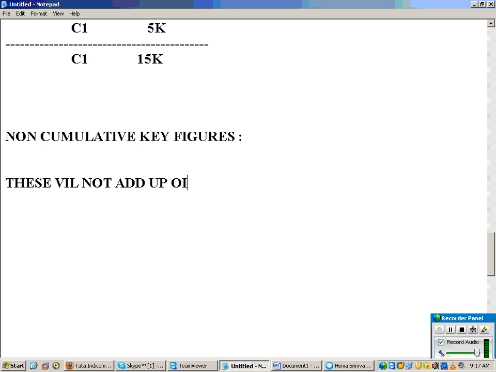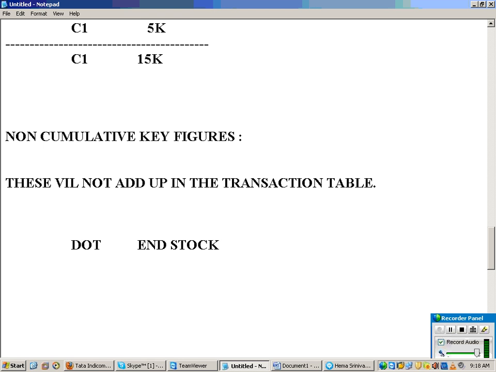So these non-cumulative key figures will not add up in the transaction table. So one example for non-cumulative key figure, what we have shown is? Price. Now let us see some other examples you can put like this. Imagine date and let us say what is that?